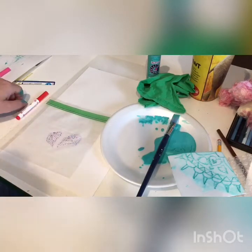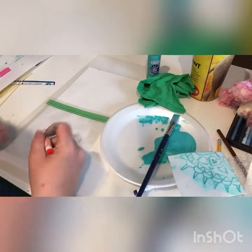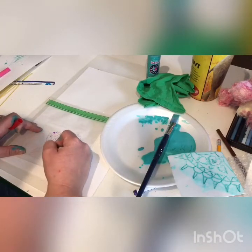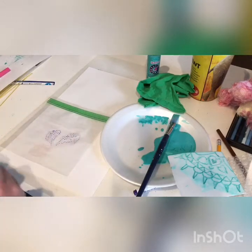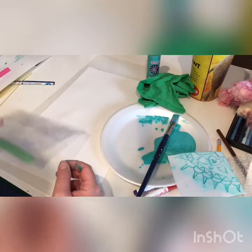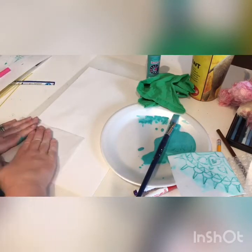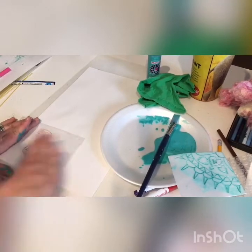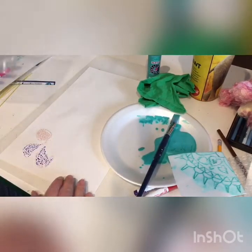This is called a monoprint. When you make a single print from an image, mono meaning one. So this is a monoprint. So I'm just doing 3 little blobs here, and then I'm going to turn that face down on my paper, and I'm going to rub it really hard. And this makes a really unique texture. You can see what happens here.